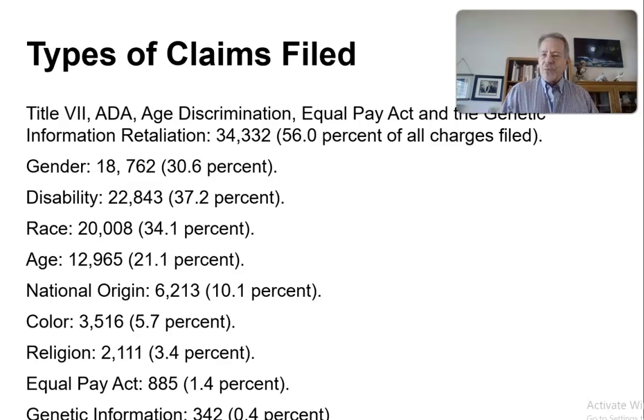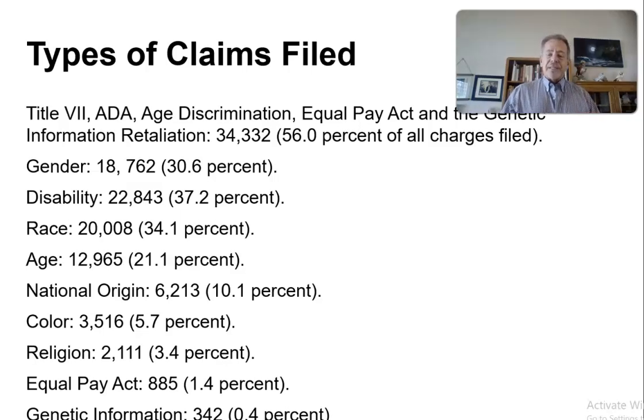Genetic information, which is really a troubling aspect. I am a full-blown capitalist and I fully support it, except every once in a while we get caught up in trying to pinch a penny to increase the bottom line. Genetic information was being used by insurance companies. They would require all new employees that were covered by them, not just in their companies, but companies that they insured, to go through a genetic screening background to see if the women were subject to a family gene that could cause breast cancer. If they were, they would exclude the woman from coverage, even though she didn't have cancer at all. I don't know. Somehow that makes my skin kind of shrivel up.